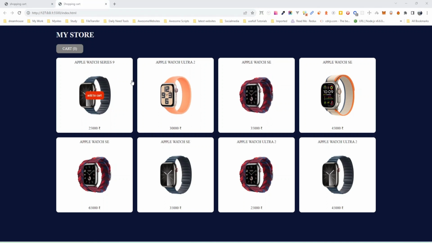Now we are going to add event handling for our website. With the help of JavaScript we are going to do that. For this, we are going to use two things: events and event listeners. Events are nothing but the action on which element you are creating an event. For instance, here we are going to create a click event. An event is an action a user is going to perform on our website.